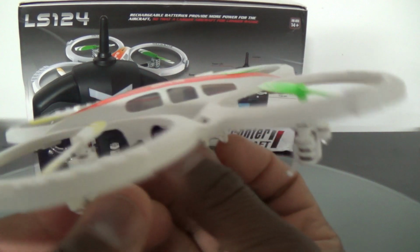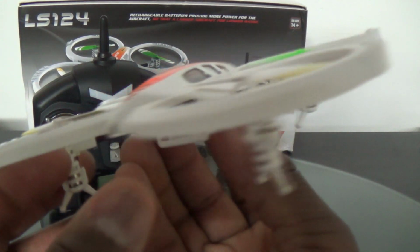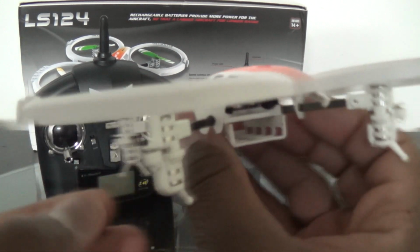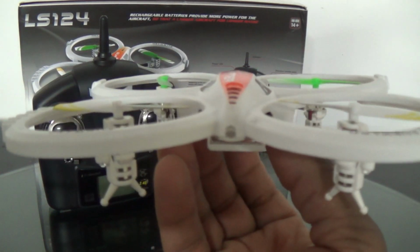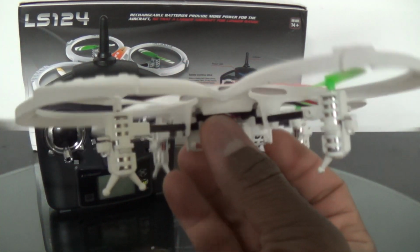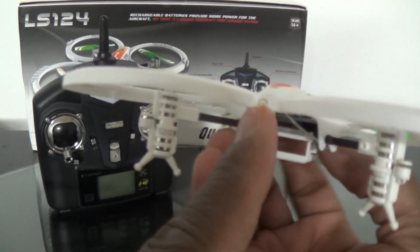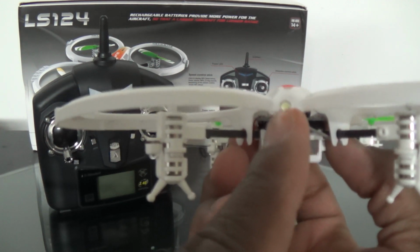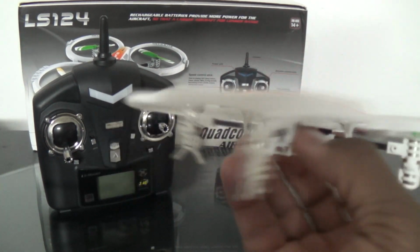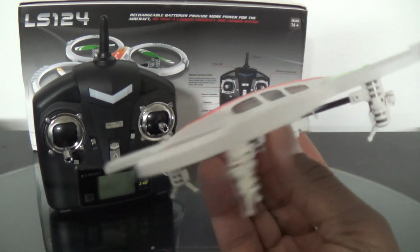Anyway, it has flashing LEDs on each motor pod, so the LEDs really aren't that good for keeping orientation, because they constantly flash and change colors. They're actually more confusing as far as keeping orientation. So it's not really a night flyer. Well, you probably can get away with it if you fly it with the canopy on, because there's a bright white LED here that would probably help with orientation, but I don't think it's a night flyer, in my opinion.